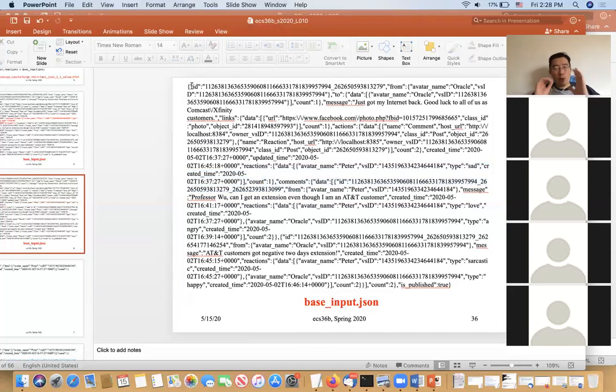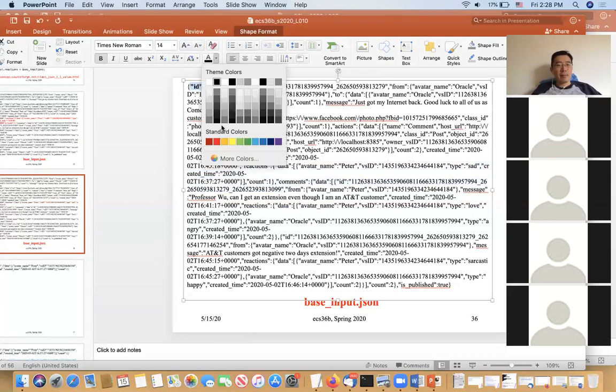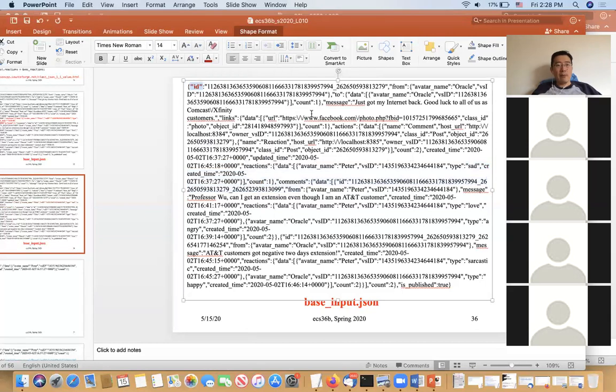When I say element, I really mean key-value pair, and specifically I'm talking about the key. The first-level key is ID. Let me use the color red. The second key is from. The third key is to.